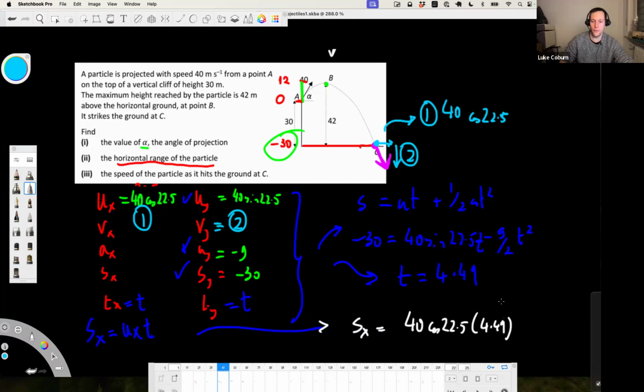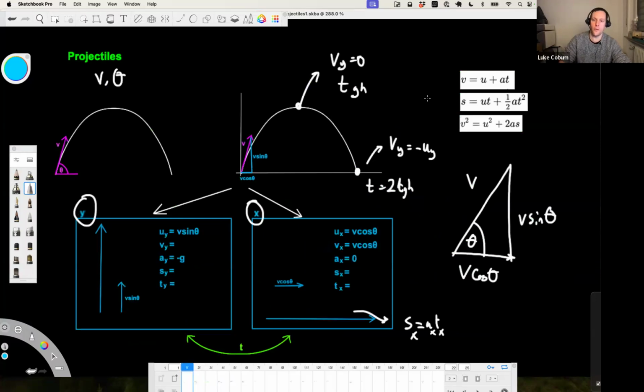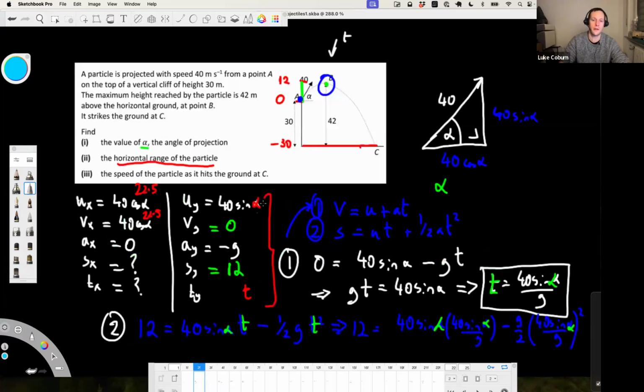So after we get out what T is, now we can find V by doing V is equal to U plus AT. So what we're doing is using these three formulas over and over. We're laying out our information, figuring out what we were being asked for. And I could have used V squared is equal to U squared plus 2AS. That would have given it to me. Whichever formula or combination of formulas you use is fine.